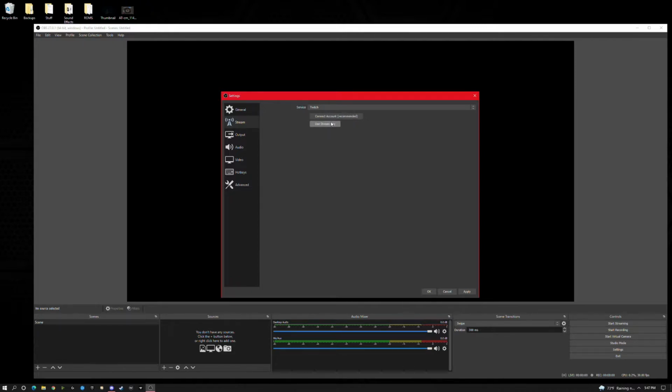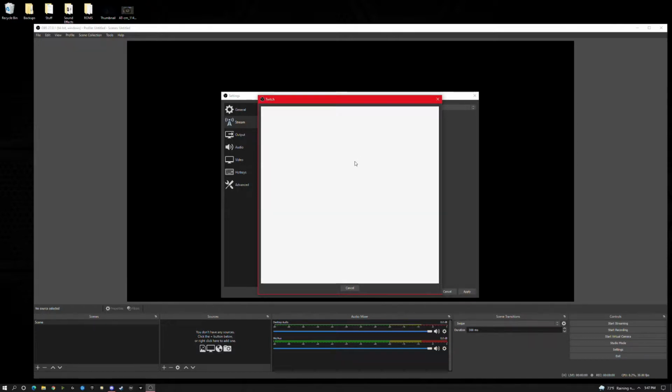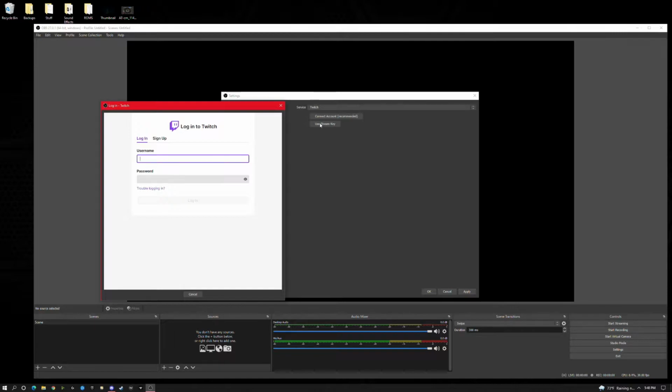When you go to connect your account, you can either connect with your login from Twitch. You'll see it'll pop up and you get the option to log in directly with Twitch, or you can use a stream key. If you use a stream key, you're going to go into your Twitch account, go under settings, and it'll be under stream key, which will be a really long numerical string with a few different characters that identifies that this is your stream, your ingest, your upload portion. This is what you'll use as an upload key to stream to Twitch.